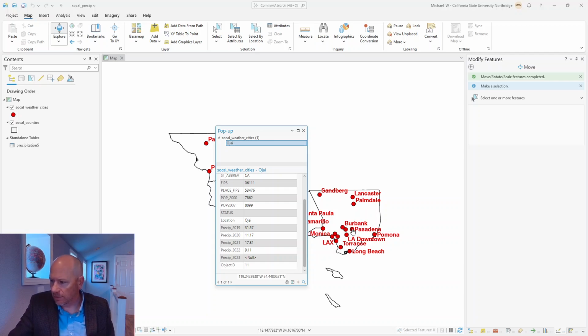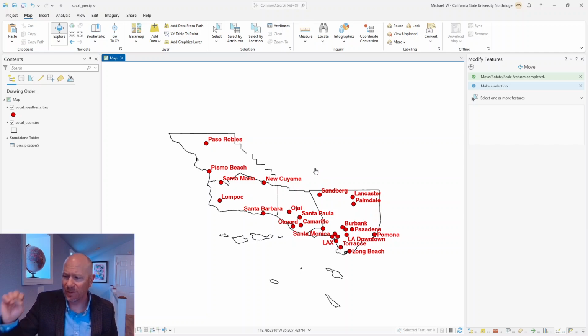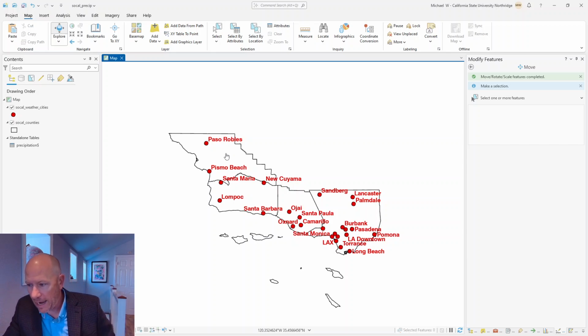Okay, any location right here. It's kind of useful, kind of interesting, but what we're going to do is make this even better. We're going to figure out what the precipitation was in this area, and this area here and over here. Anywhere there's this white space, we're going to create precipitation data. And it's not just going to be guessing, it's based off of the values that we already have, right?